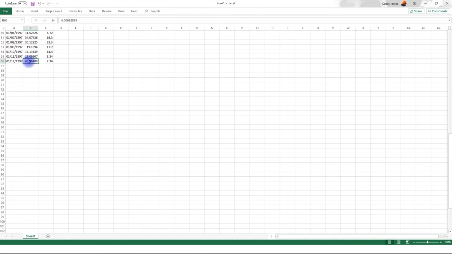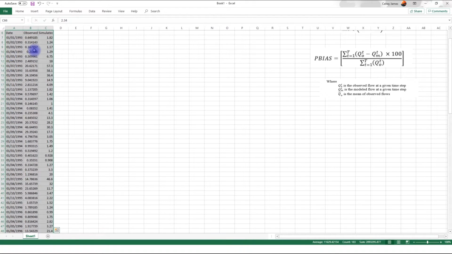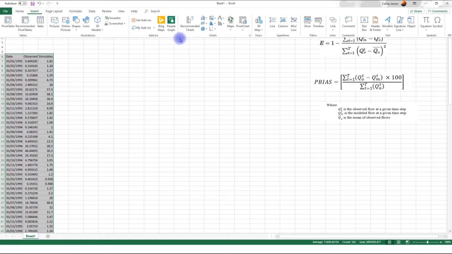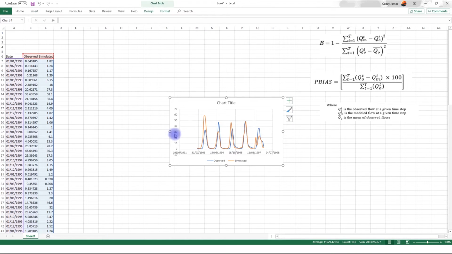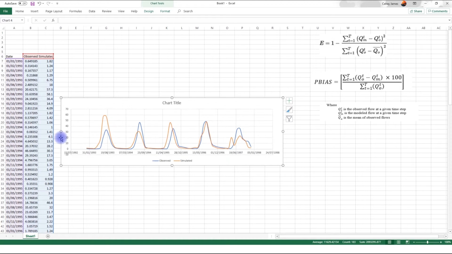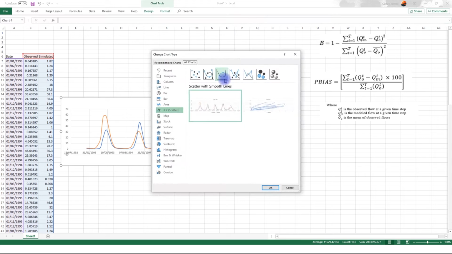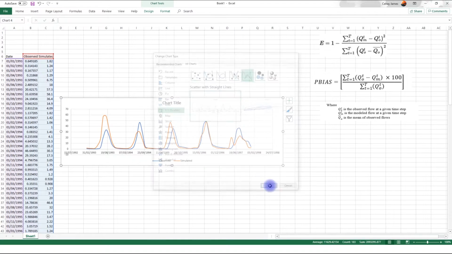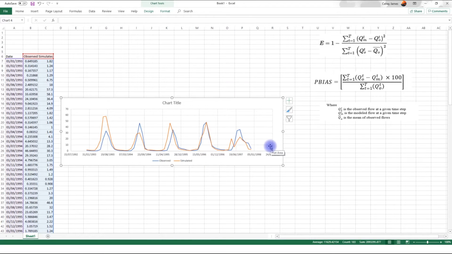We remove that part. We can easily plot this just to see and make a plot that is the same as the one that we already made in the visualization. Here's the plot. Or using the other design of a chart, you can use this. And here is how it looks.